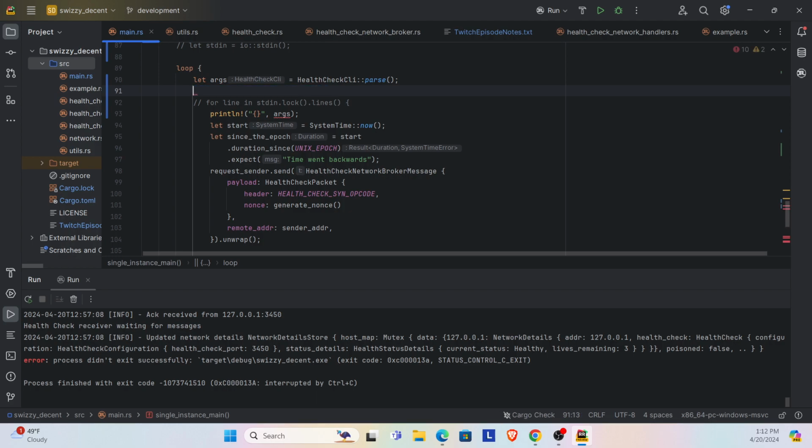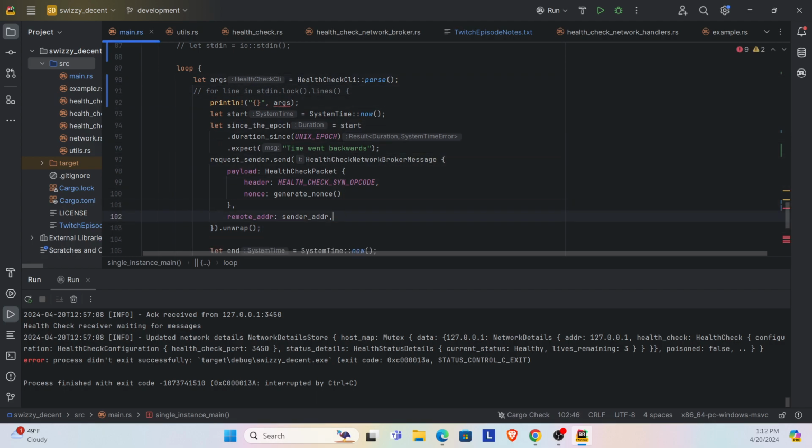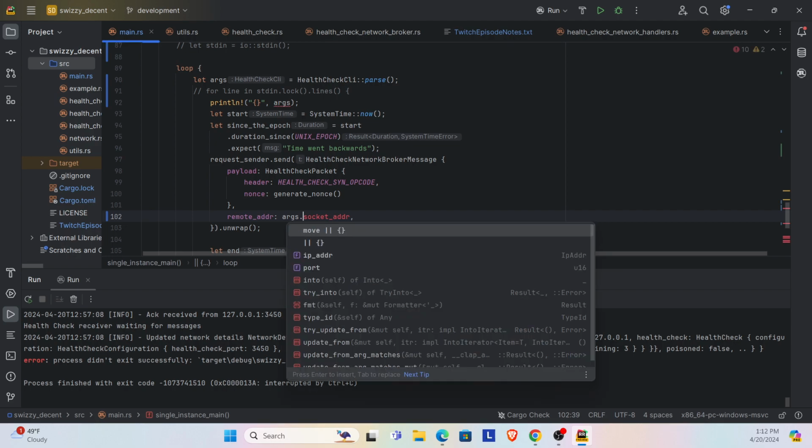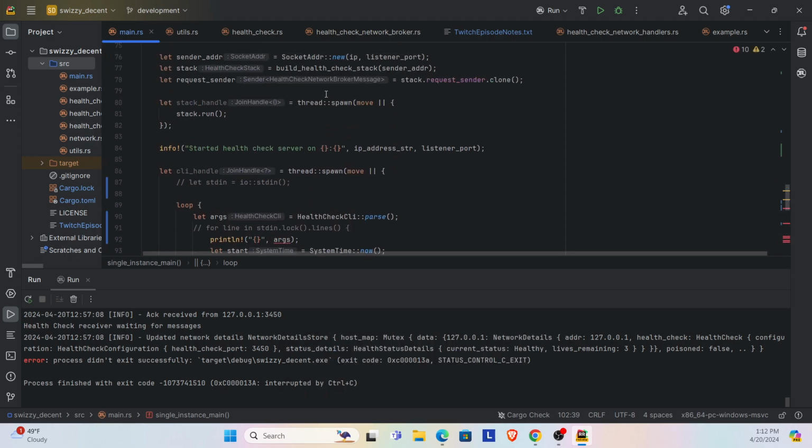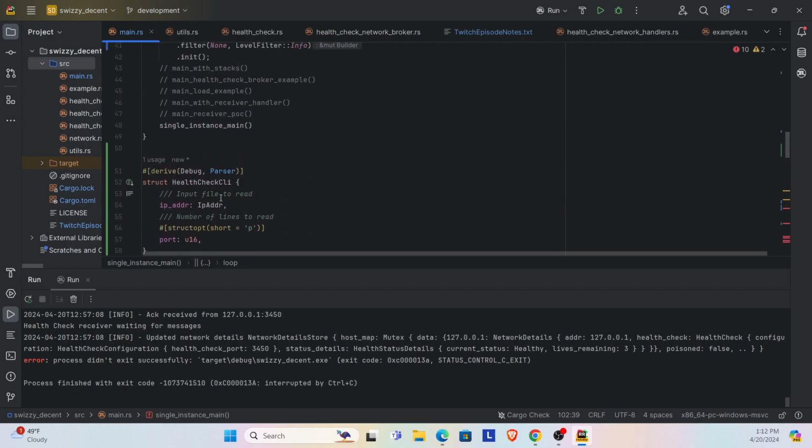Can I just do socket address? Args. I don't think it's gonna work, but we're gonna give it a shot. Once we go up here and do socket address. There we go. And this socket address.